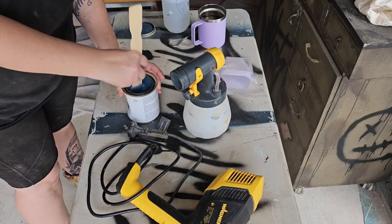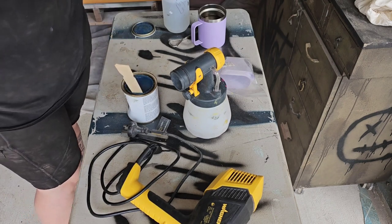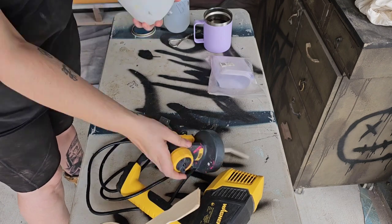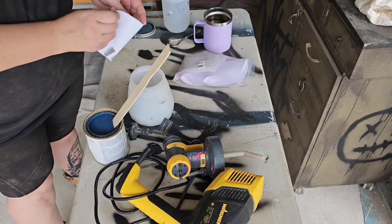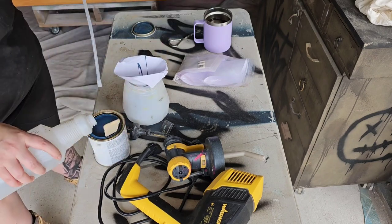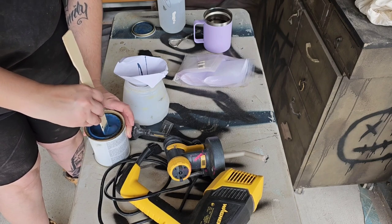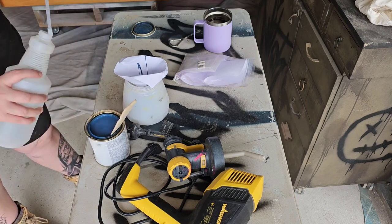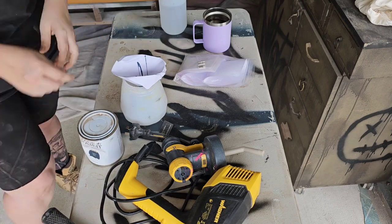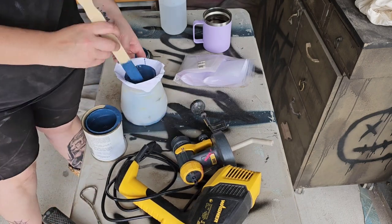As I've said in other videos in the past, I'm opting to spray more often these days. It is easier on my hands with my hands getting worse, it is also a lot less time consuming and you do get a really nice finish with spraying. I still see a lot of people out there saying that they don't want to spray because it's more time consuming — the set up, the clean up etc. — but it really isn't. I've left all of this in to show you how much is involved in setting it up, and there are heaps of other videos out there where people talk more in depth about the set up and how long it takes, but it really doesn't take much time at all.